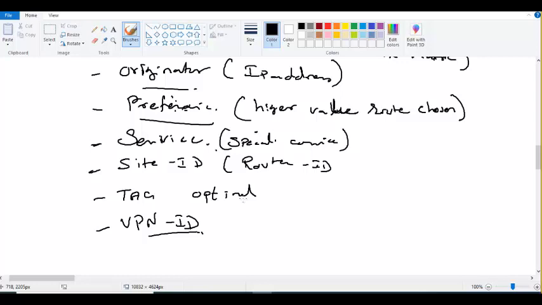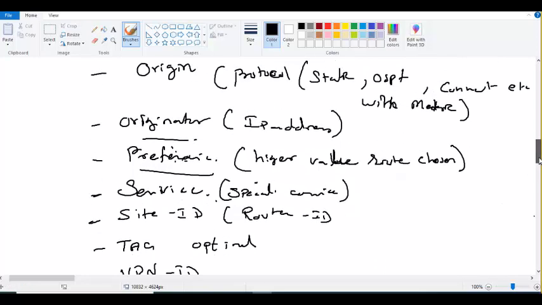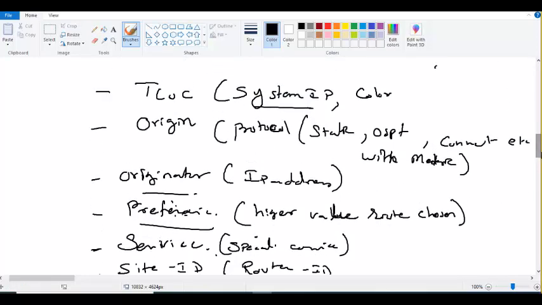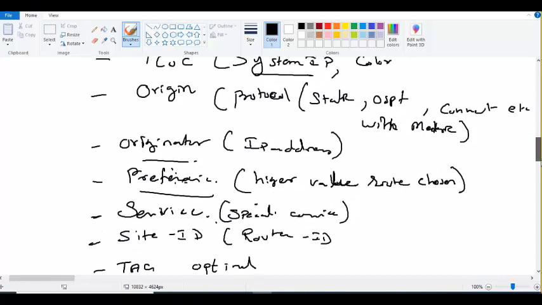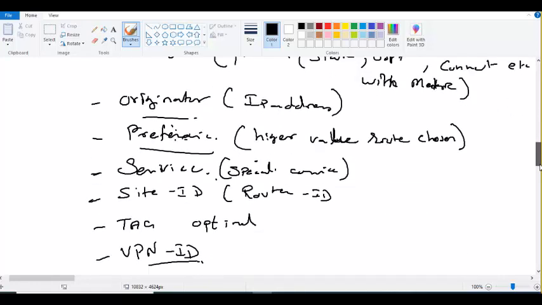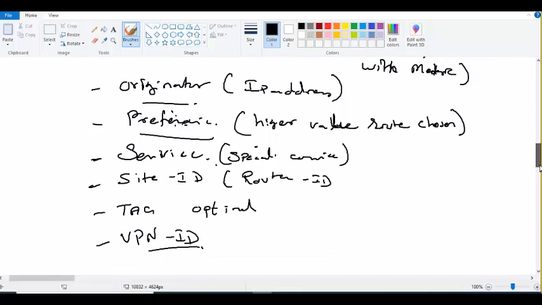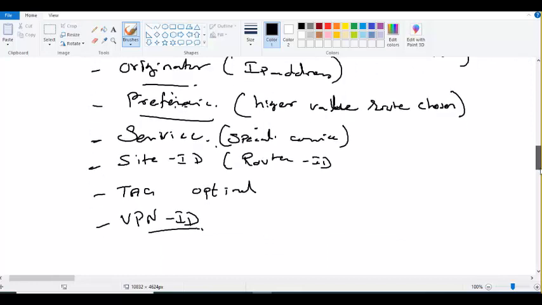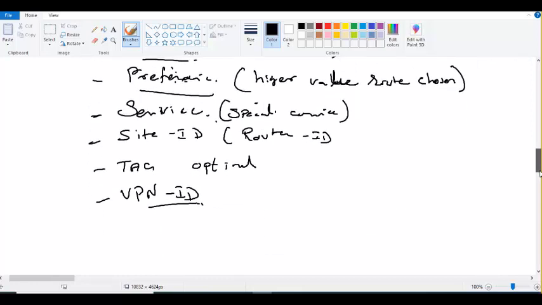Fine. So these are all the attributes of OMP. Eight attributes: TLOC, system IP. Origin, which protocol. Originator, the IP address of the router from where it's coming. Preference, if you have multiple routes, you can prefer one.